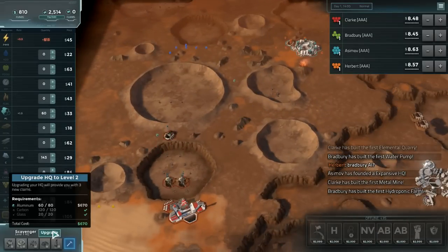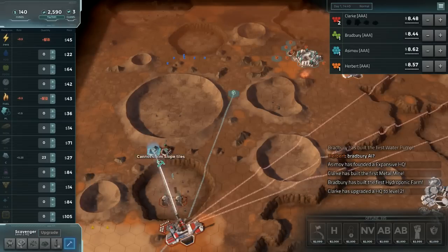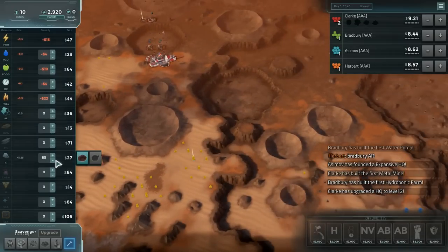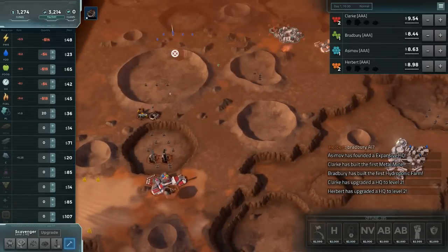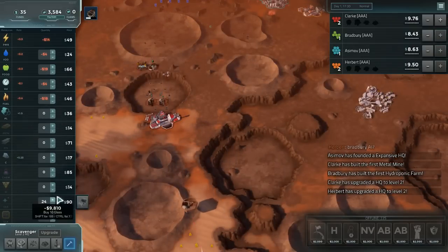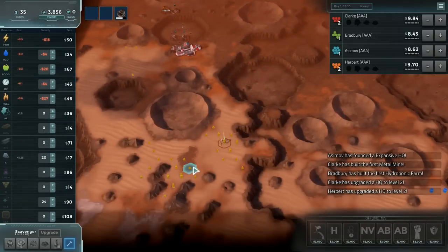We can go ahead and upgrade. I was hoping for that aluminum shipment to come on in. It took a lot longer than I was expecting. Why don't we just grab aluminum, water, and silicon. Try and rush through things in order to get upgraded to HQ level 3 fairly quickly, I think. We'll go ahead and buy into glass a bit since that's only likely to go up for the time being.